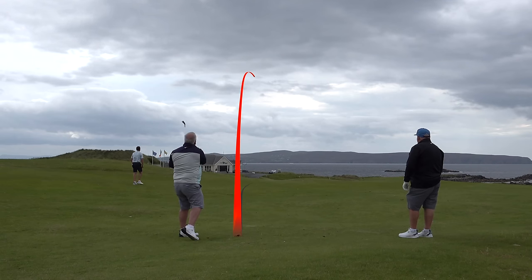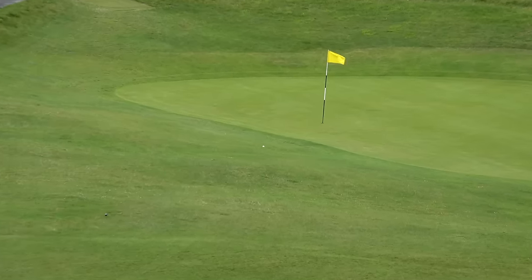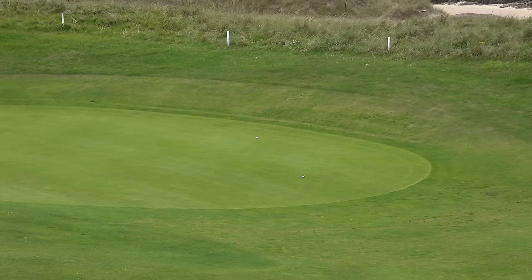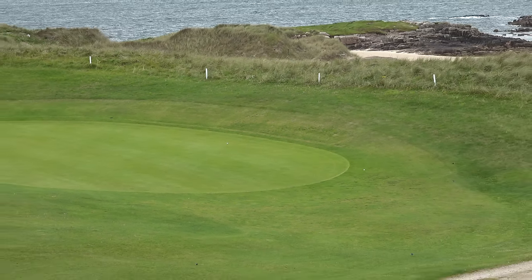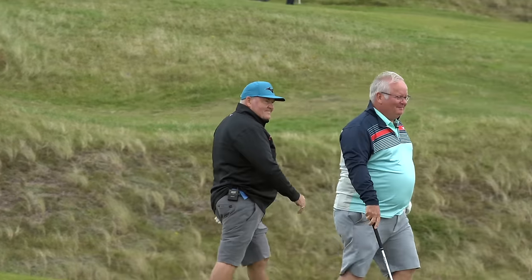Oh, he's drilled one in. It's long enough, this is great. Don't get a dodgy bounce and it could be drinking. Oh, it's a big kick. Oh, it's on the green. It's on the green. It's a big kick. It's off the green. It's soon going off, though. Don't you worry. Yep, off the green now.